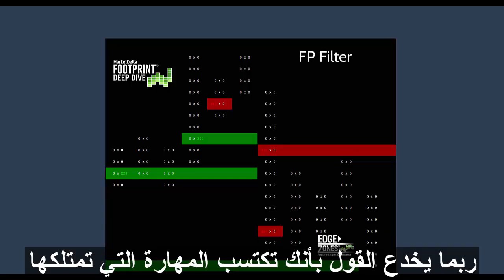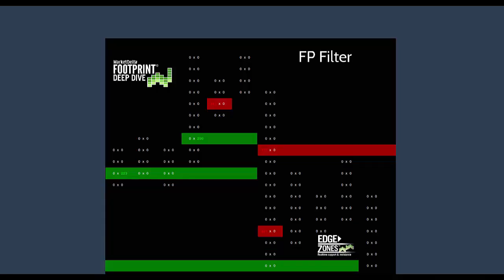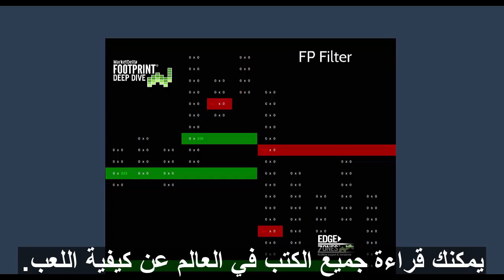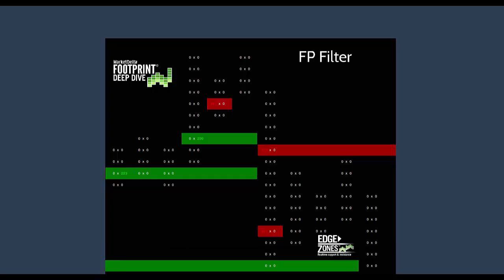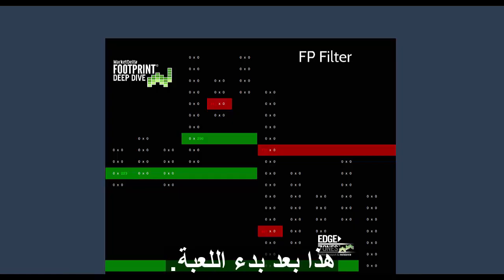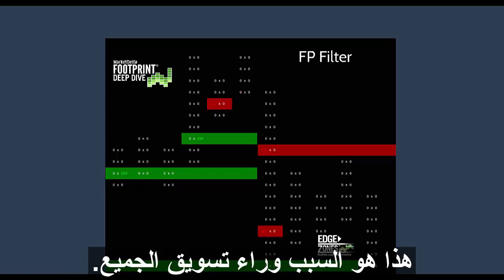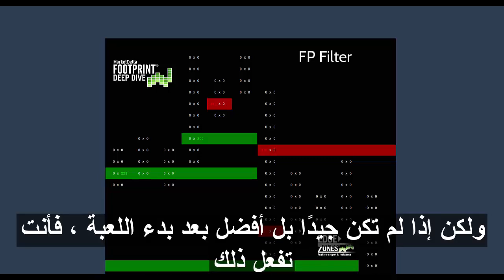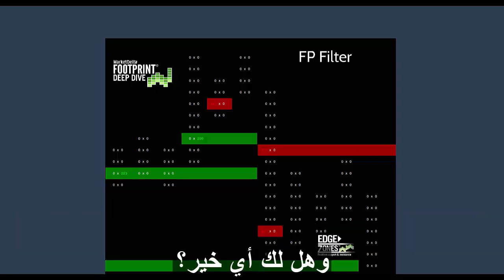He might be bluffing. The tell that you pick up and the skill that you create when you're a good poker player. You could read all the books in the world of how to play good poker, but implementing is where the skill is. That's after the bell rings, right? That's after the game starts. That's why everybody's pre-market homework and preparation is great, but if you ain't good and even better after the game starts, you can do all the homework in the world, ain't going to do you any good.